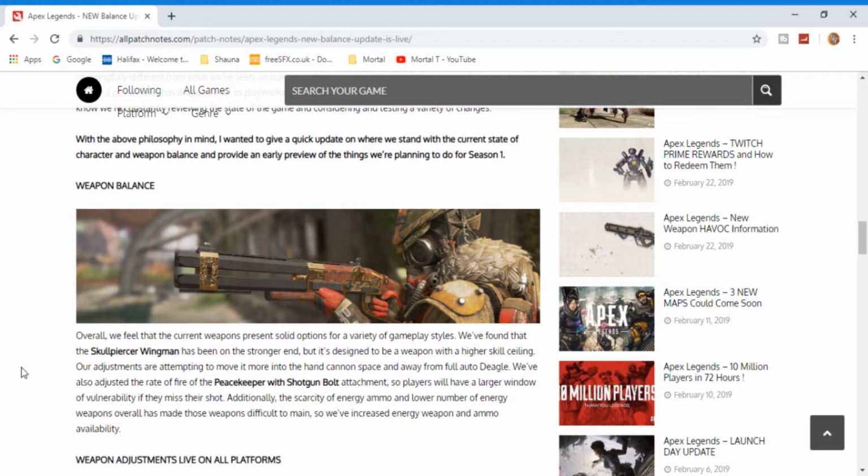What they mean by that is, it's a full auto Deagle. It's like boom, boom, boom, boom. What they mean by hand cannon is it's going to take a lot longer to get your shots out. So it's going to be boom, reload, boom. That's basically what it is. It's like one shot, wait a couple of seconds, then shoot again. We've also adjusted the rate of fire of the Peacekeeper with the shotgun bolt attachment, so players will have a longer window of vulnerability if they miss their shots. So yeah, these are the two guns they are nerfing.